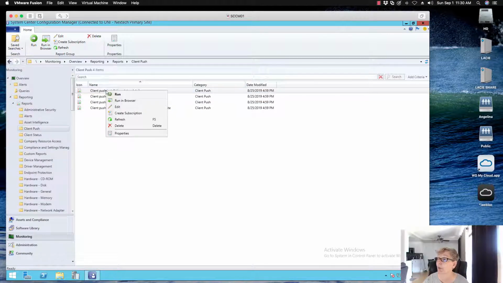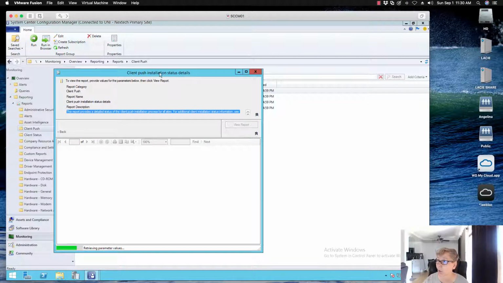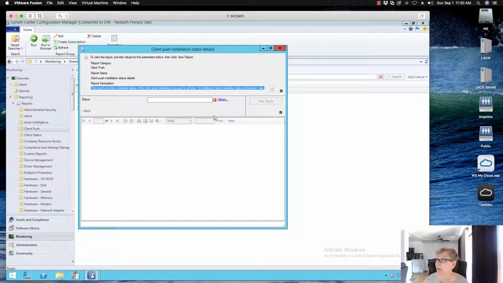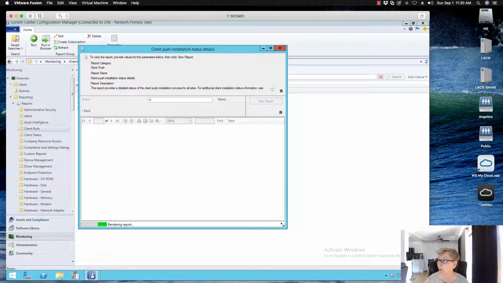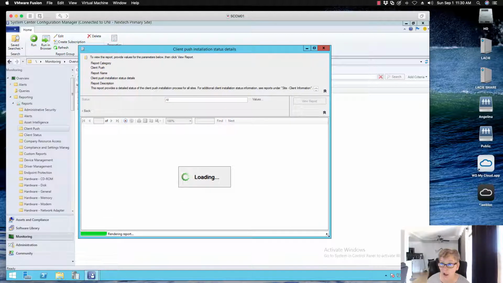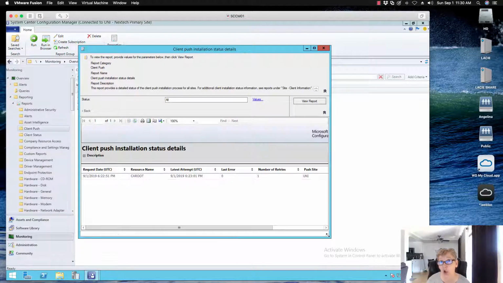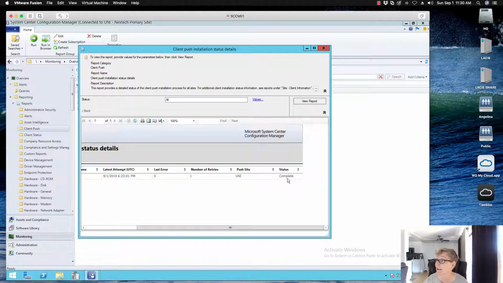And if you go to client push details and you right click on that and run this report, it'll tell you why. I just want to do everything, so just do all, and you view the report. And that'll give you all of the status, whether it's not compliant, it failed, and it'll actually tell you why it fails. Like this one, it said 1 reach, 1 device. It tells you the status, like complete or if it failed, and it'll actually give you the reason why. So when you export this report, it'll tell you that it was out of space or there was some other issue. So this report will give you a good idea of why something failed on some of these devices.